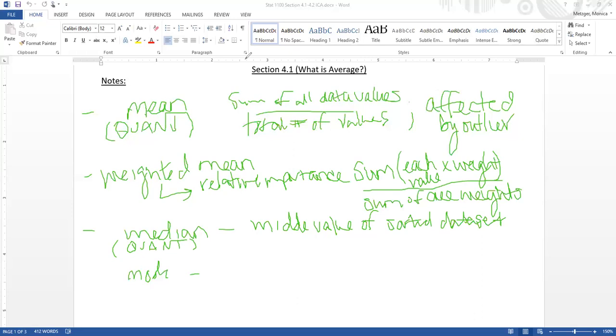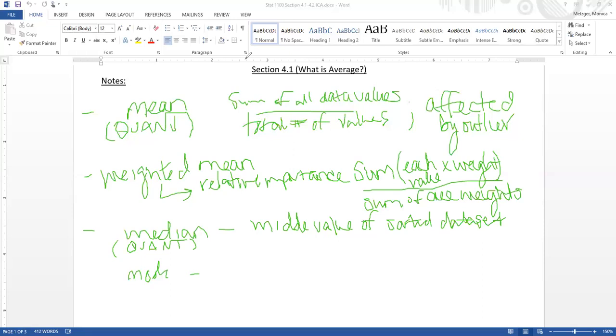Because we can't sort qualitative data, right? If we're trying to put it in some sort of logical order, it wouldn't make sense, if we were talking about colors, to say orange comes before blue just because we want it to. So we have to be able to sort it in a way that makes sense, which means that data must be quantitative.